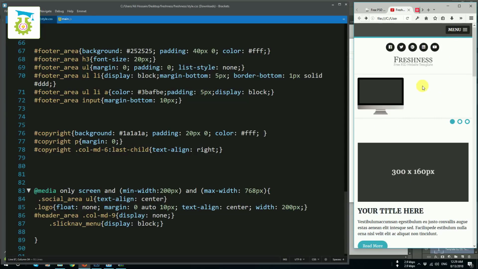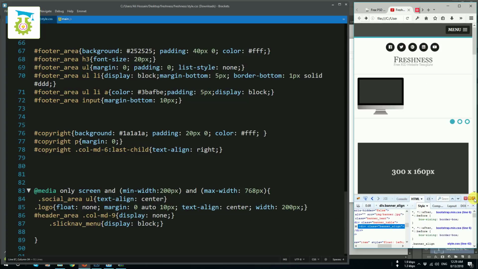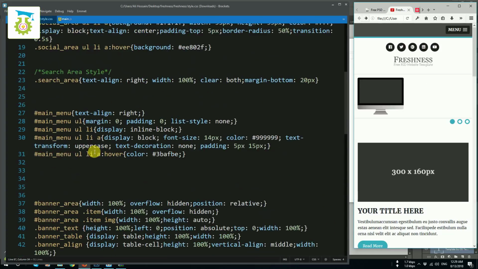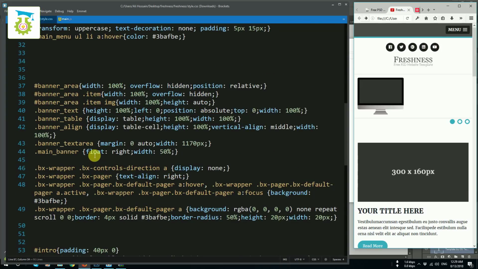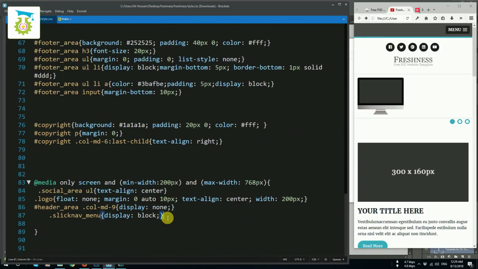And also I think you can remember I added here a width, and it was a big size width banner align. So now I am coming here in the banner section, and what was this one? I will copy the banner text area, and also this one, I will copy both of them, and in the media section I will paste both of them, and the width will be, this one 90% and this one 80%.